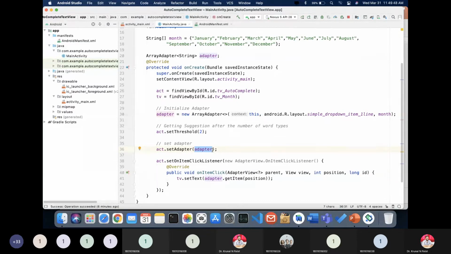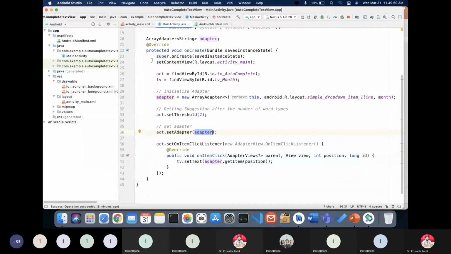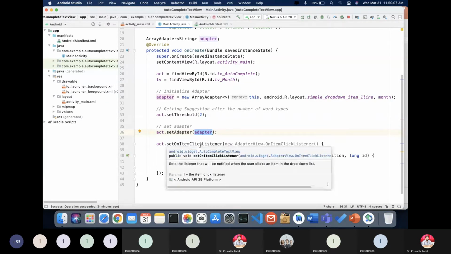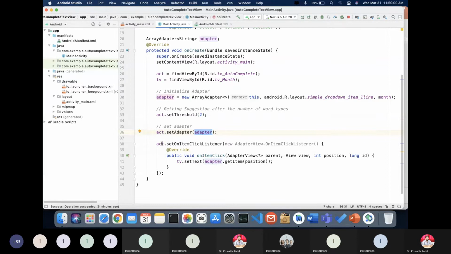Okay. Now the next important thing. So our binding of data is completed. Now our data is bound to the AutoCompleteTextView. The next thing is you have to select one item and display that item in a TextView. So it is again very simple. On which widget or view do I want to provide this setOnItemClickListener?